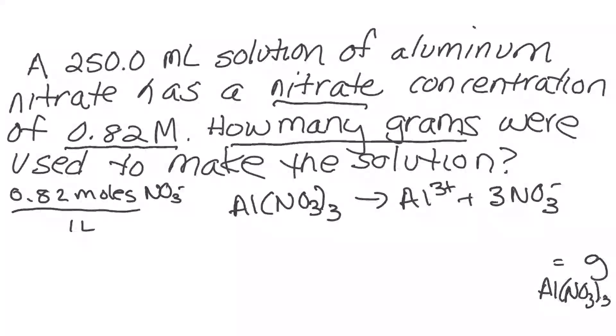What am I given? Where am I going to start? Well, I'm given 2 things: the milliliters and the molarity. In a previous video, we said it's often helpful to start with something besides the molarity. So I'm going to start with the 250.0 milliliters of solution, over the number 1. Now I'm going to have to go from milliliters to grams, and I need to get to aluminum nitrate.